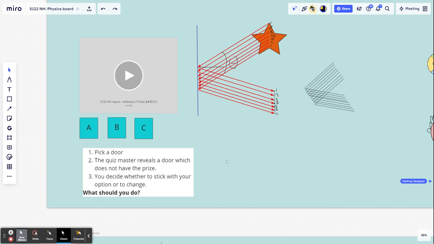So today was an active learning lesson. We didn't have one yesterday, so we did this today, and it's kind of mixed in with a little bit of physics because we looked at those kind of mirror things. So anyway, I'll stop that video and I'll just put it here.